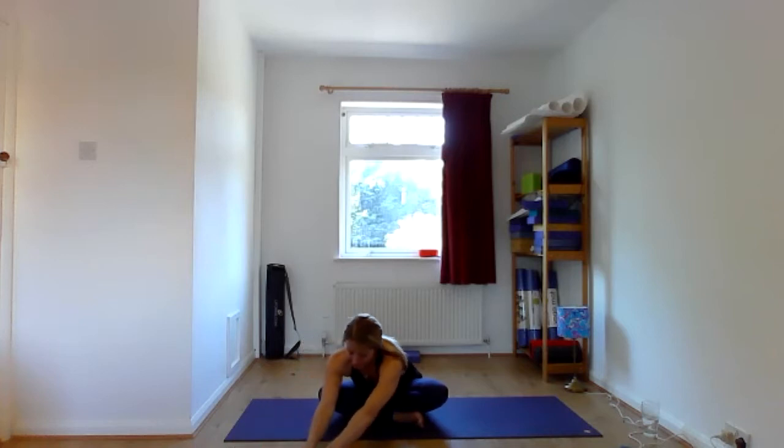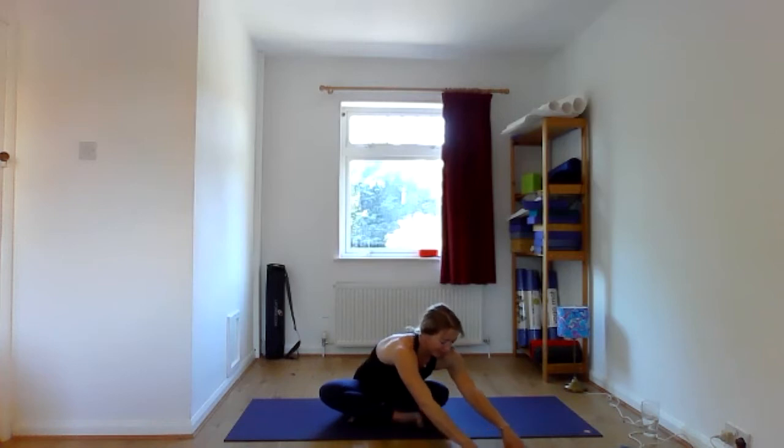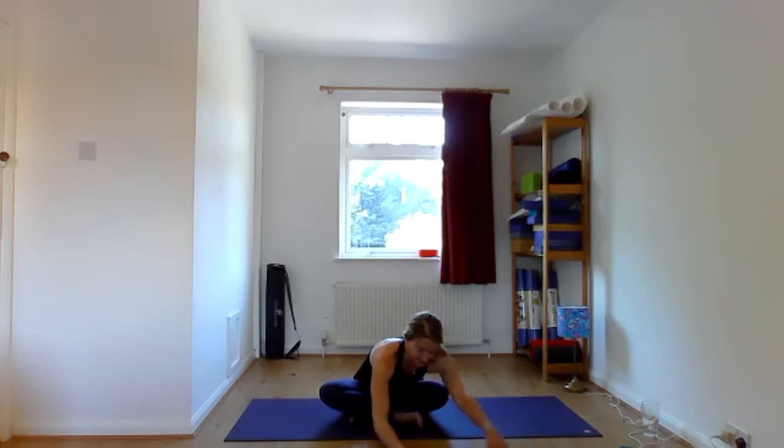Inhale to come back through center, and then exhale as far to the left as you can, and then a little bit further with the right fingertips. So you start to get that lengthening on the right hand side of the body. Shoulders are relaxed. Okay, inhale to come back to center.